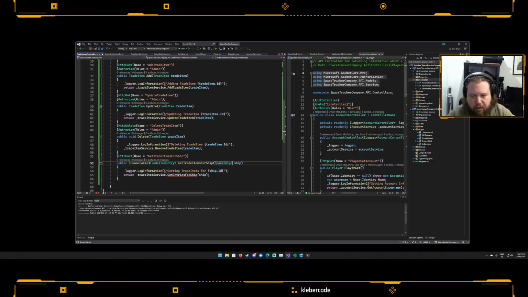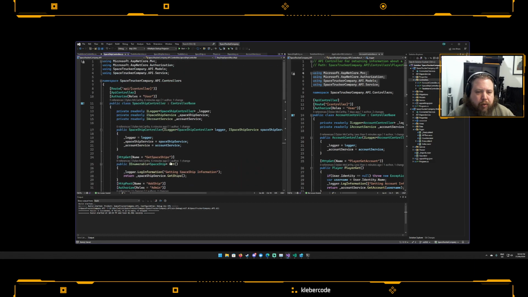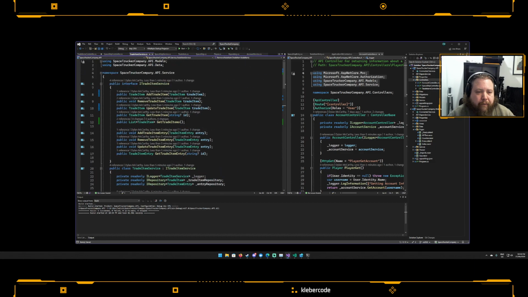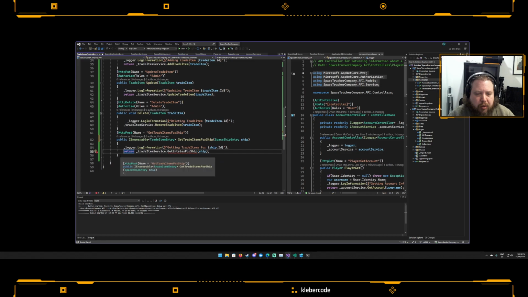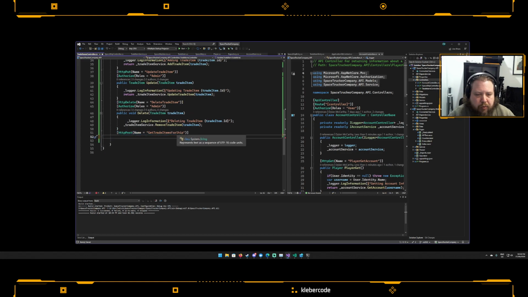And such it's entry. And we'll get entries for ship. So we shouldn't need to do that. We should have all of the basic information there when we call it.